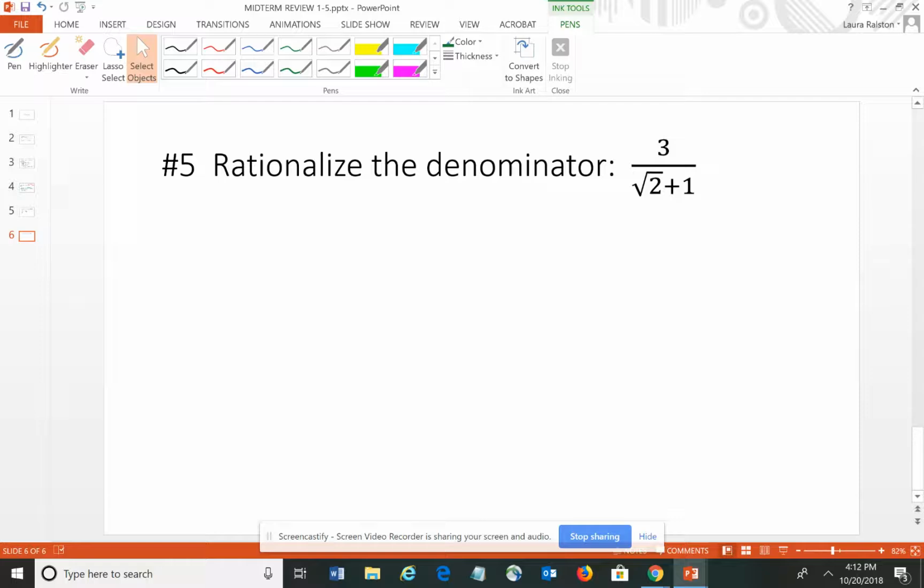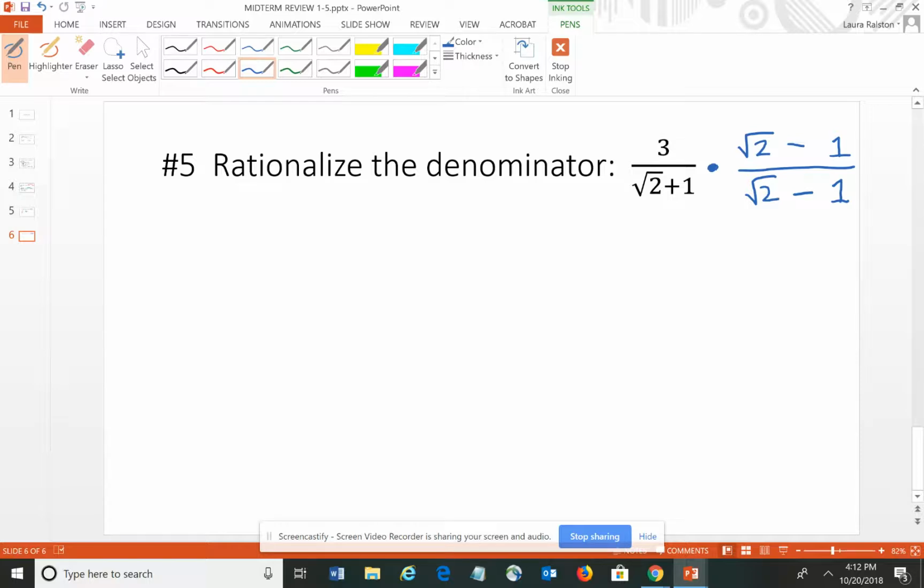Number 5 is also a rationalize the denominator problem. However, it has 2 terms. And remember, those terms that are connected by a plus or minus sign, we can think about them as being married or grouped together. And so we have to have the opposite or the conjugate of that denominator. It's the same 2 partners, so I'm going to have square root of 2 and 1, but instead of having a plus, I have a minus. I always think about it as having a female and a male. You have one of each.